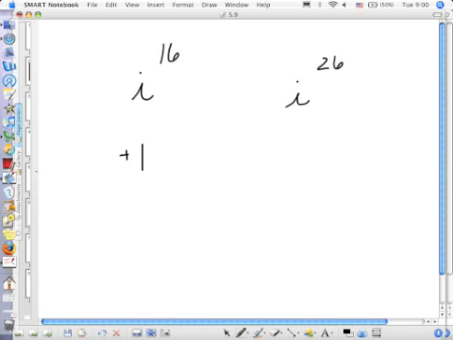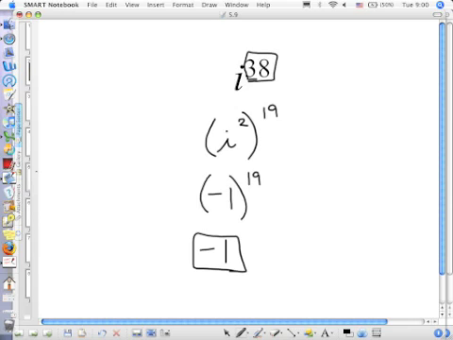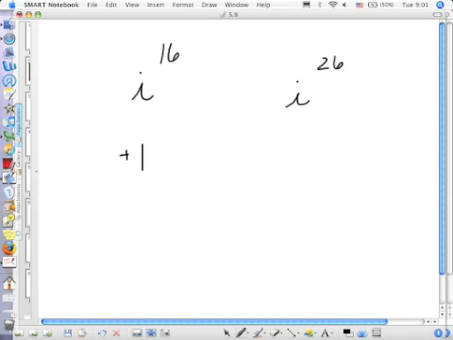Why is that one different from i to the 20th? I just didn't go through all the steps. I know, but why is that one in the positive 1? i to the 20th was positive 1. i to the 38, i to the 38 was negative because 2 goes into 38 an odd number of times. Every time you have i it's going to be negative 1 or 1. If it's an even power. We're going to look at what if it's to the third power.